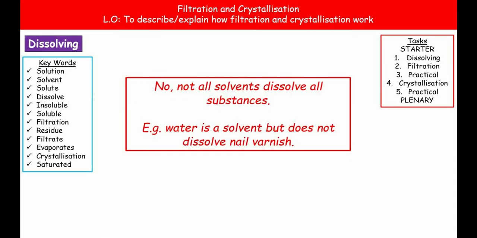So the first point, no, not all solvents will dissolve all substances. And there's a range of different examples you could have given here, but the one I always like to refer to is nail varnish. Now, nail varnish is obviously a substance that we put on our nails, at least some people do, and what we actually find is when you wash your hands, it's not going to dissolve. So water is a solvent, but it doesn't dissolve nail varnish.